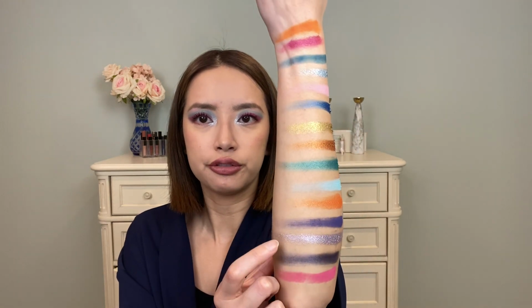Beautiful metallic with a good amount of purple undertone. So I will swatch it on the other side of my arm. This is a beautiful shade. I just want to put it all over my lids. This is also more mauve-y than frosty, but it's a standout shade. It's lovely. It is the reason why I have not decluttered this palette. It's gone very messy at this point that every time I open it, it's risky and product will get everywhere, but I haven't decluttered it because of this shade. Then we have the Byredo Prism palette.